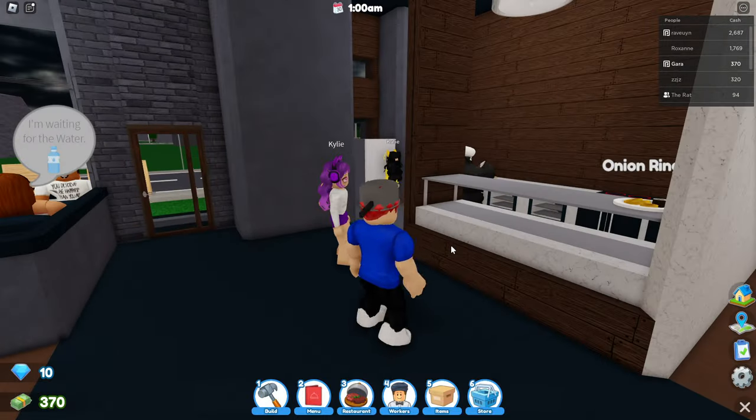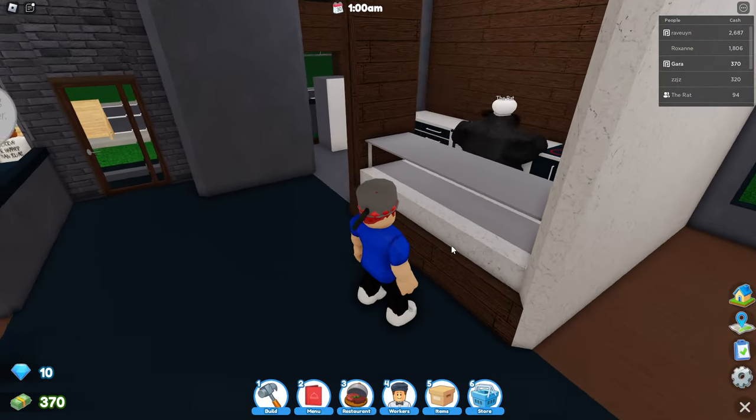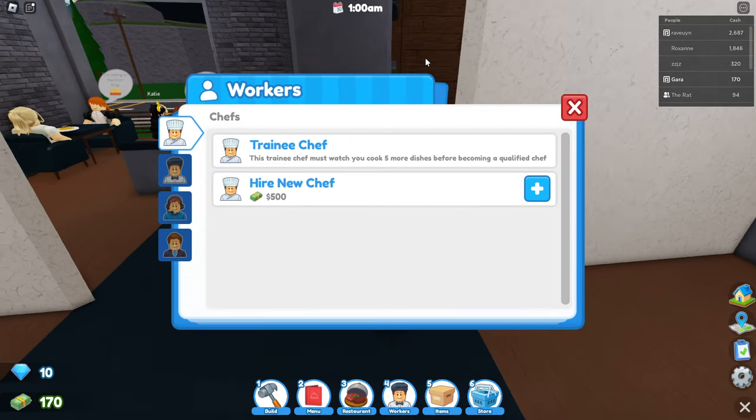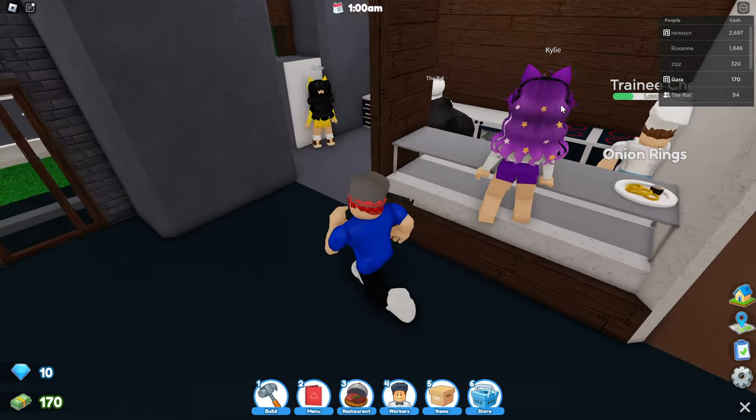How did he get a chef hat? Is anybody going to talk about that? It's best not to ask, Gara. Okay, whatever. I'm going to keep building, guys. And wait, I'm going to hire a new chef, too, to help out the rat. Okay, rat, you got to train this guy, okay, my boy?